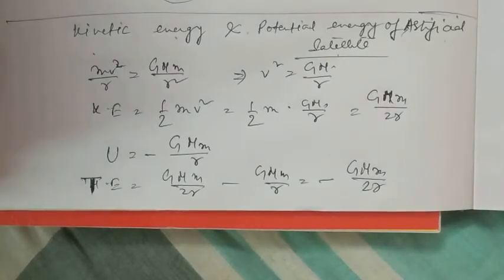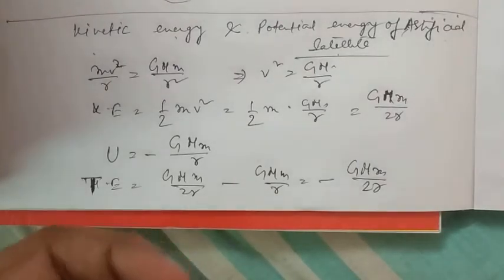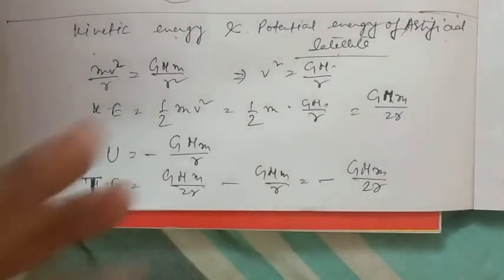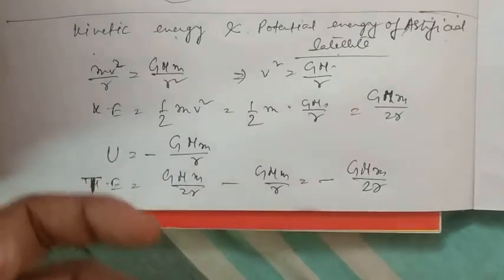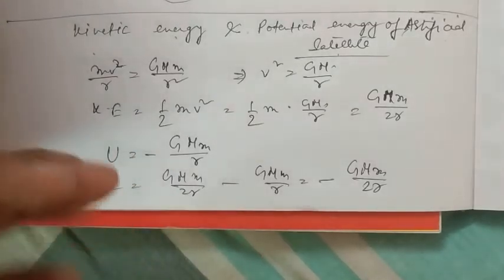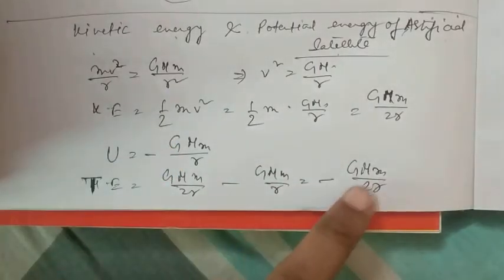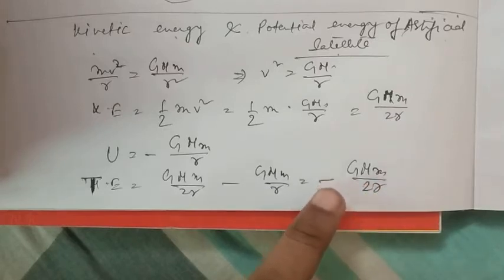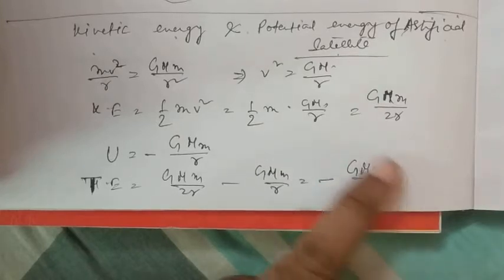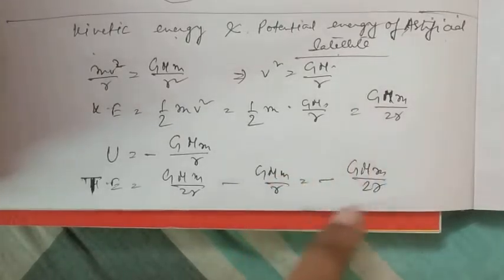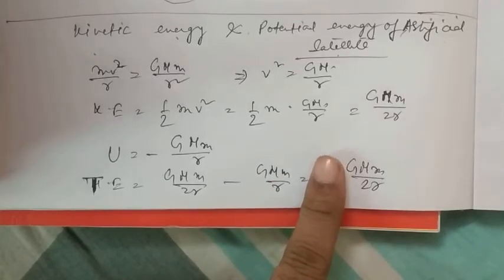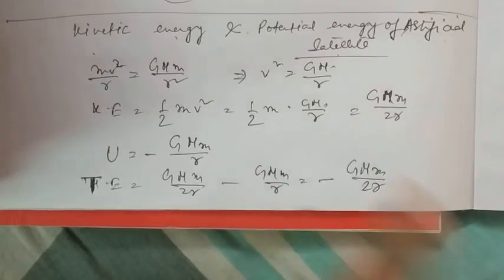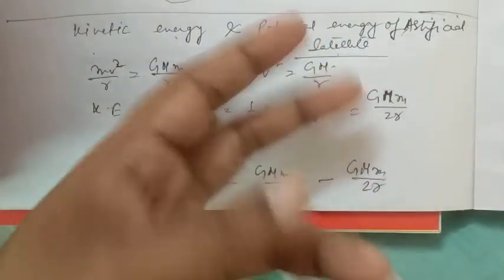Now due to friction, sometimes it happens that in the Earth's atmosphere, or due to collision of the satellite with meteors or meteorites in space, the total energy of the satellite, that is minus GMm by 2r, decreases. That is, the magnitude of GMm by 2r increases. As this has got a negative sign with it, if this expression decreases, that means actually GMm by 2r increases. A negative term decreasing means the positive term is increasing.